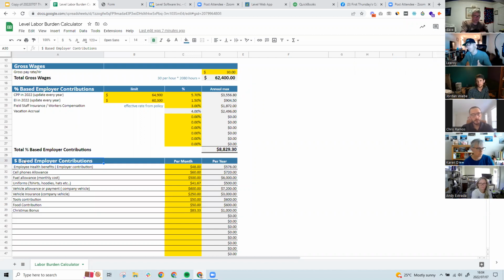If one employee is using one vehicle, like if you have to get a vehicle for an employee, then you would include that cost here. Or if your vehicle is being shared among 3 employees, then you would take the cost of that vehicle and divide it by 3. This is strictly on a per employee basis. You want to create a labor burden percentage for each individual employee. That's best practice.